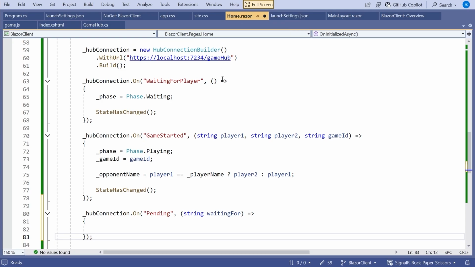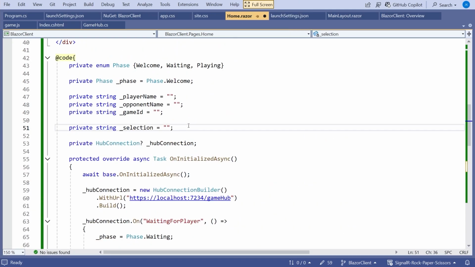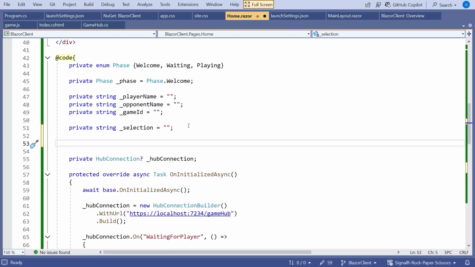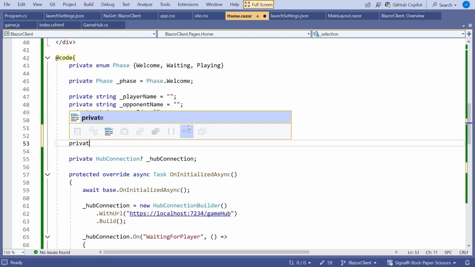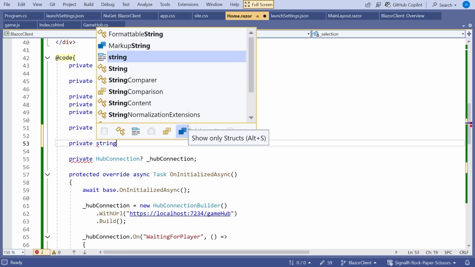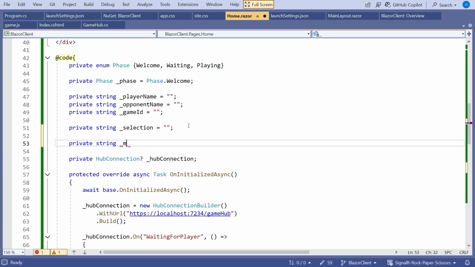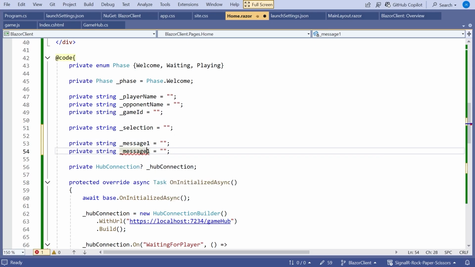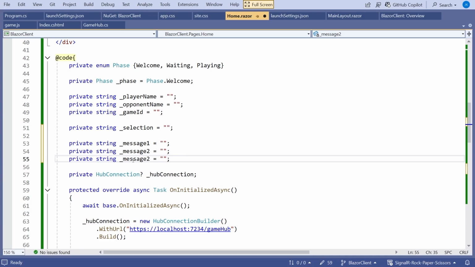So we're going to have to do a different message depending on what comes in there. So what we're going to do actually is onto the private members, I'm going to put another private string, and this one I'm going to call underscore message 1, and again initialize it to blank. I'm going to do another one called message 2, and although I'm not going to use it immediately, I'll put it in now. We're going to have another one called scores.